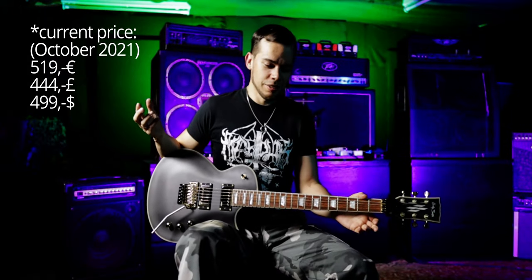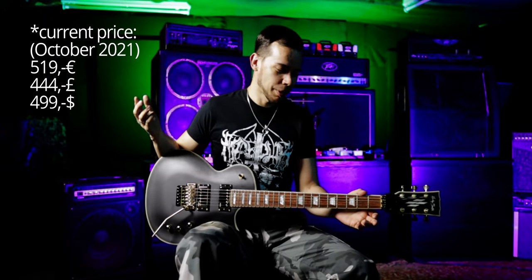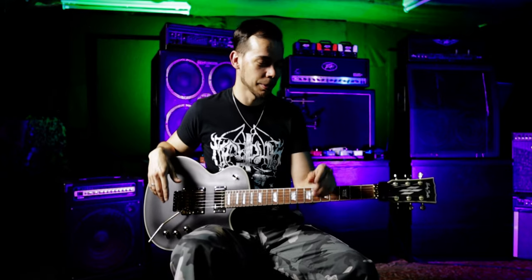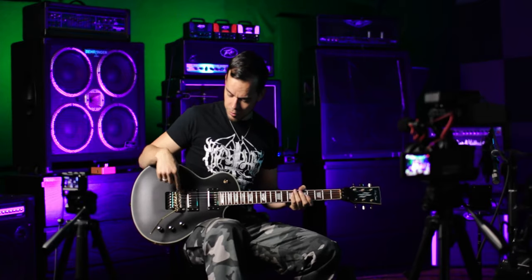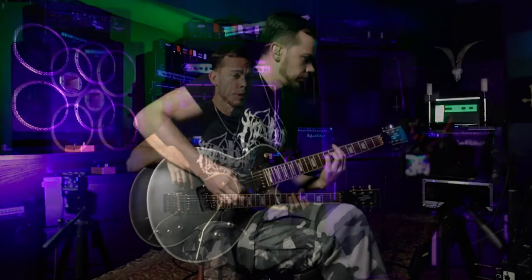It's around 500 euros. So being one of the most expensive guitars of a brand and costing only 500 euros is just as mind-blowing as the prices of the white guitar from my last review, for example. That's, I think, the thing with Harley Benton. The prices are so low and the quality is so high. That's really amazing. Plus EMG because of the pickups, and FR because of the Floyd Rose tremolo.